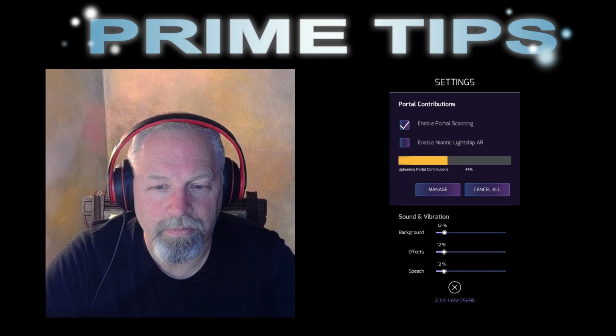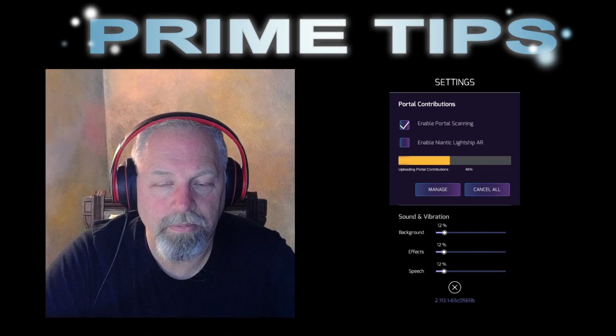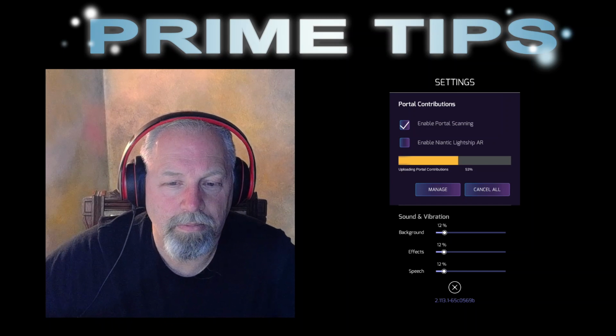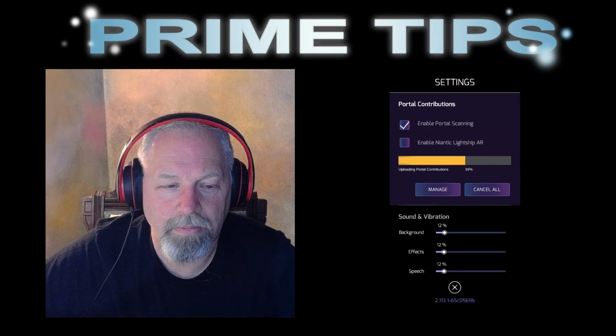If I hit the manage button, I can tell it, hey, I'd like to bail on this and go ahead and do it later, which is what I really suggest, especially those of you that are on a data plan. If you're going to be doing a lot of portal scans or portal nominations, it's just going to eat up your data. So you can queue those up, and then when you do get to an area where it's good, you can upload them all.